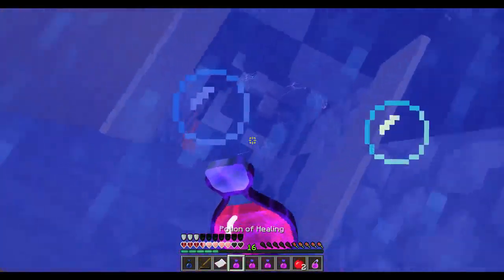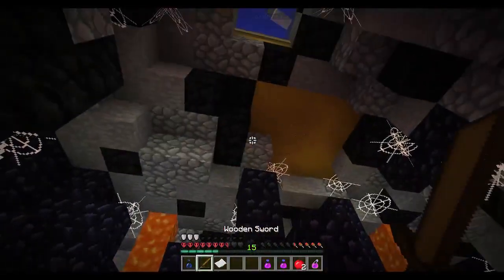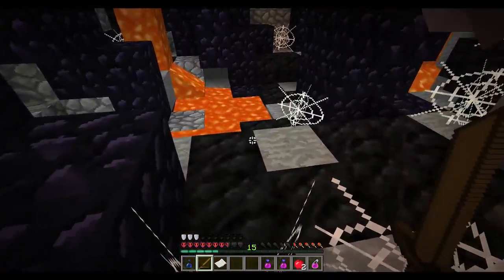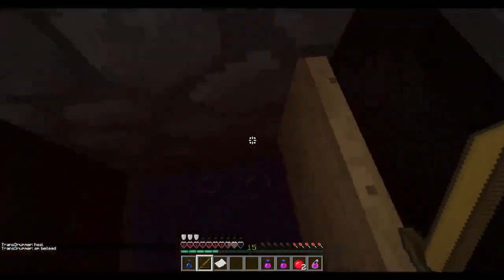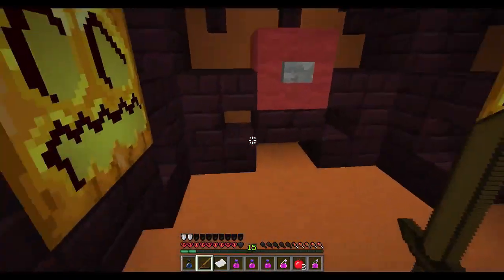I don't even know how they found this hole because it's so out of the way. Then you jump in like this, and then you have to get out of these cobwebs, which is next to a zombie spawner. That's not really that bad, but still, it's annoying. And then you have to go single file through here like you're in 2nd grade. And then boom, you're at the entrance of the dungeon and you can finally start.